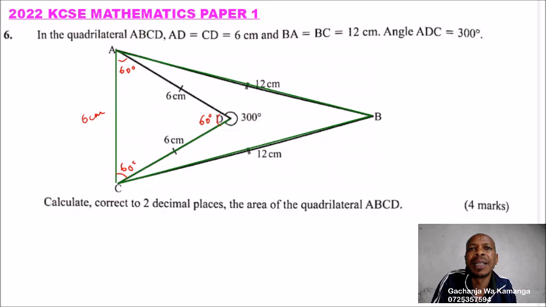that side, this side here, and this side. So this is the area that we need to get. So this is the area that we need to get, the one that I have shaded. With that, then how do we get that area? That is the area that we need.